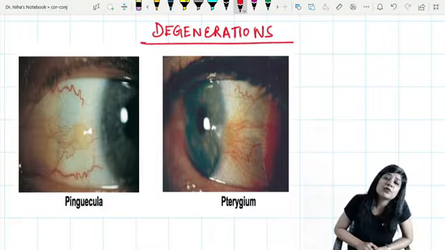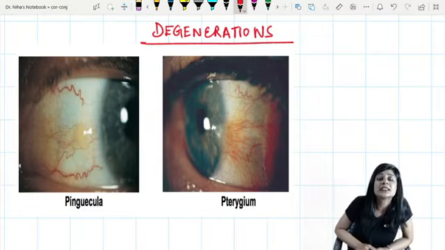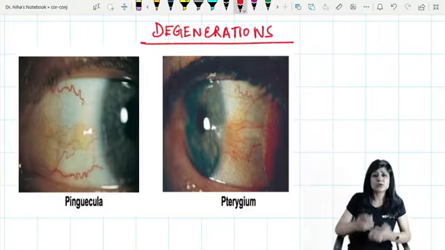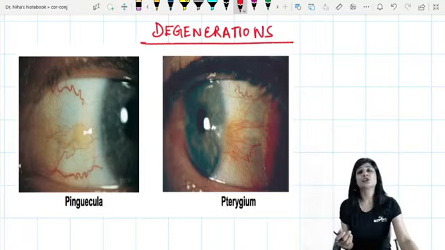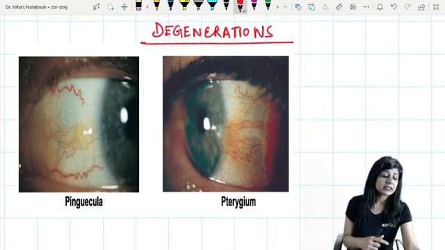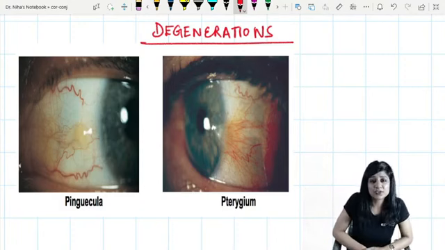On the other hand, if you have phlycten, then it's an allergic conjunctivitis. In that case, they will give you some clue towards allergy, like itching, and some clue towards staph proteins, because mostly it is a staph protein allergy or a tubercular protein allergy. So obviously they will give you some clue also. It is not that at your level they will expect you to find out just from the images.